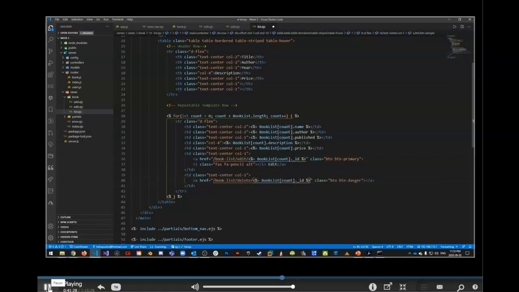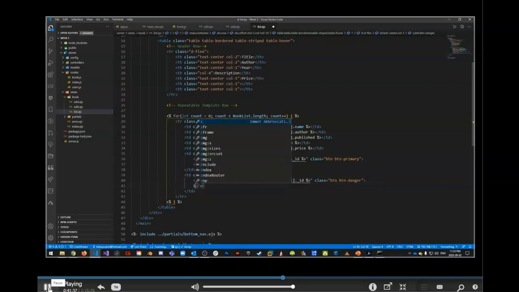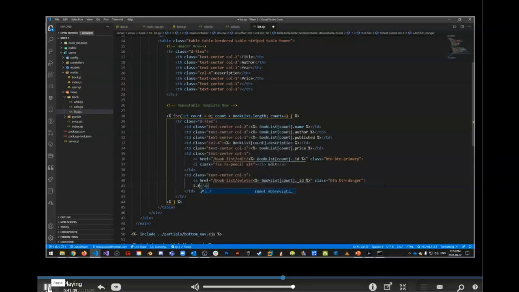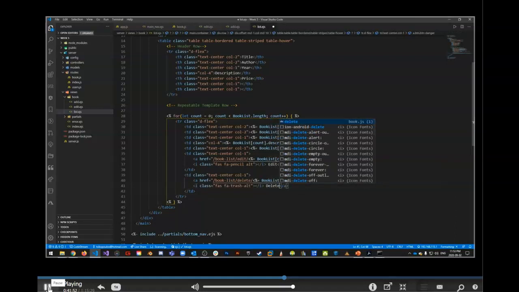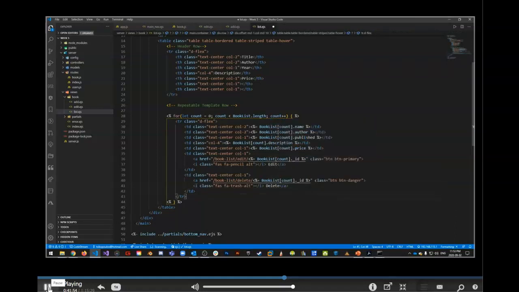All right, so we're looking at the ID, and then from a button class, we want an I tag of FAS, FA dash trash, so the trash bucket, dash alt. And then we're going to put in delete after this. All right, so there's a delete button. We may want to choose a smaller button. We'll see how that looks in our outline. We may also have to adjust some of these columns and stuff.